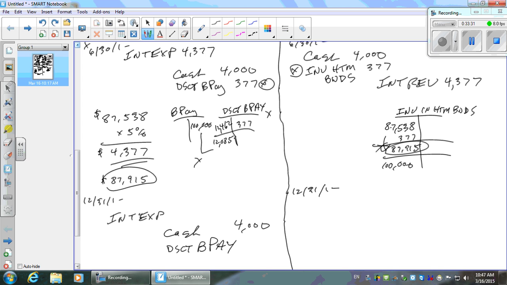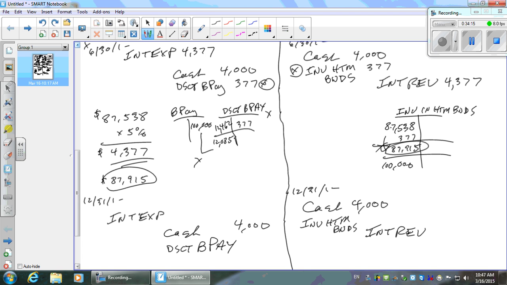Okay, let's do the investor side. What are they going to debit? How much? 4,000. I'm going to give you points for this. Credit what? Interest revenue, of course, right? And then what are we going to have? Investment, because we're getting rid of the discount by increasing the investment held to maturity bonds. Absolutely. By the way, if it was a premium, it'd look different, right? We'll do a premium in the little review session we do today, and then we'll do it again tomorrow, day after tomorrow. Got it, okay?